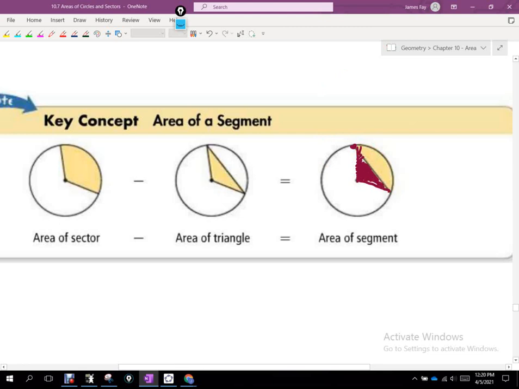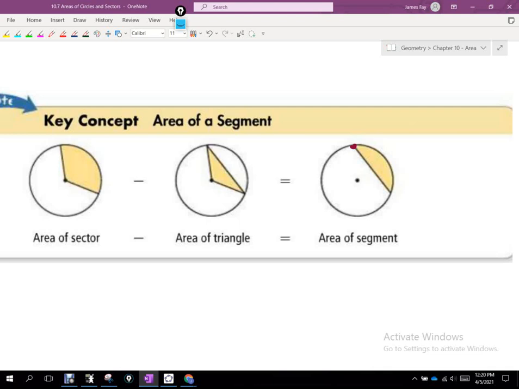We should have all the values that we need to find the area of that triangle, which is in that middle picture. If I take the sector area and subtract away from it the triangle area, is that going to leave me just the segment area? Does that make sense? So sector minus accompanying triangle is going to equal segment area. And that's the way that we're going to have to do every one of these problems.